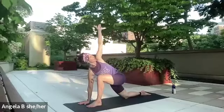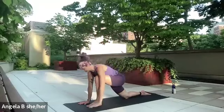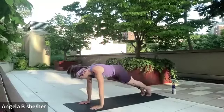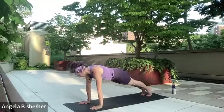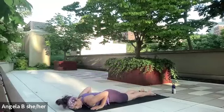Inhale, exhale, twist to the left. Bring your right hand down, reach your left arm up. Bring your left hand down, step back to plank. Lower yourself all the way down to your mat. Lift your belly button up to your spine, lift your chest. Maybe come all the way up to upward facing dog.